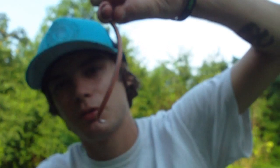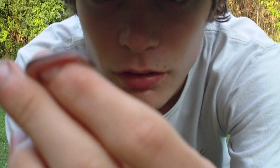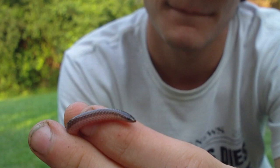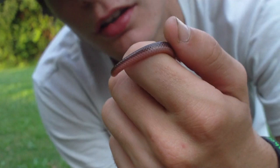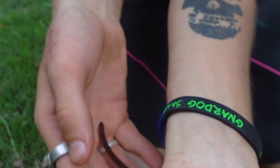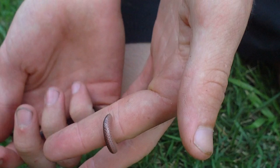Here's the length of him — not real big. They do get a little bigger than this, but not a whole lot bigger. I thought he was really neat. I like his belly too — that's one of his most important features. This is the eastern one; their bellies are a little more pinkish than the western. He's squirmy — he just wants to get away so bad. Even as I'm holding him, he's trying to dig, just like he would in the dirt. See how he does that with his head? He's trying to dig down to my skin.